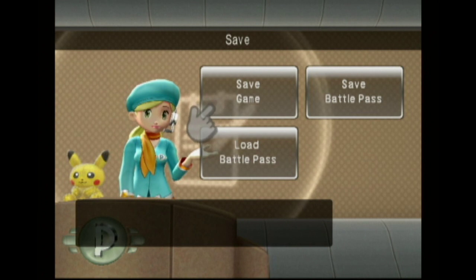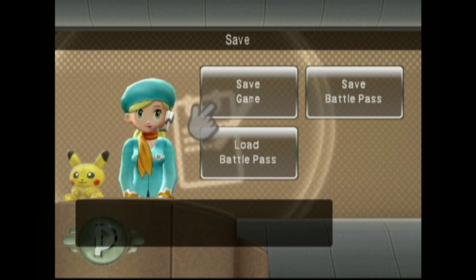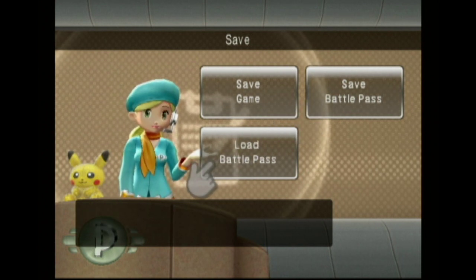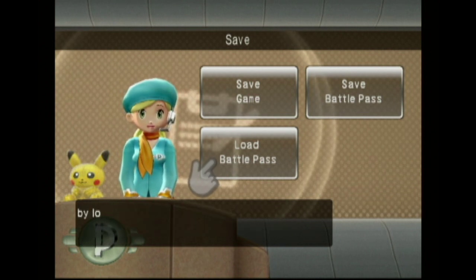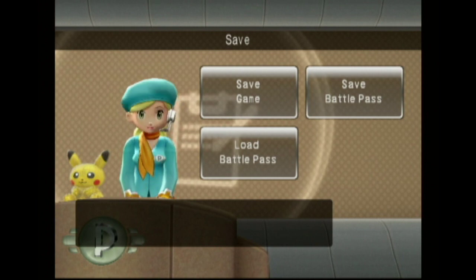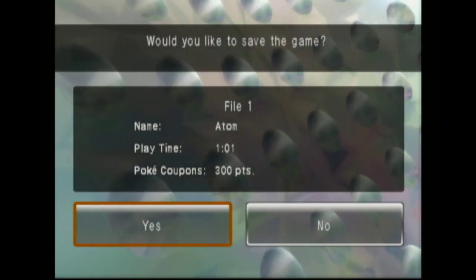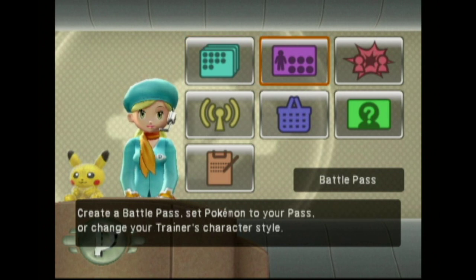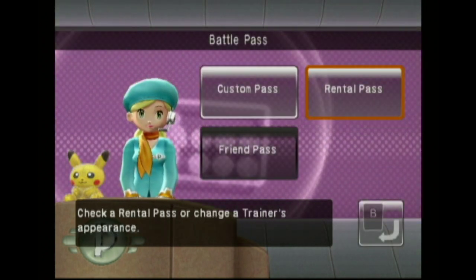This is the save menu. I haven't even been here. Save game, you can save your progress. Save battle pass, you can save your battle pass to a Wii Remote. Oh! And that's how you get battle passes, from Wii Remotes. That's cool. I'm gonna set up some battle passes on my own time, just because, but for now, I can do it really quick. I'm gonna have to save again anyway. It'll give me something to do for a few minutes.